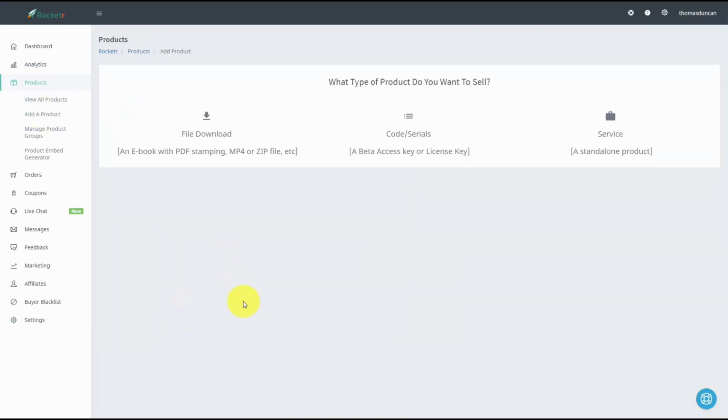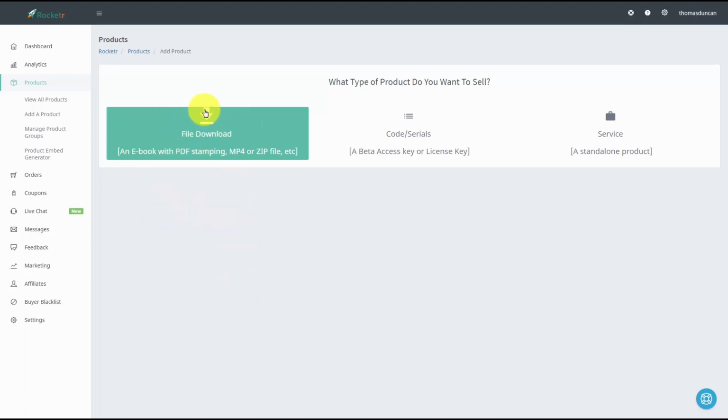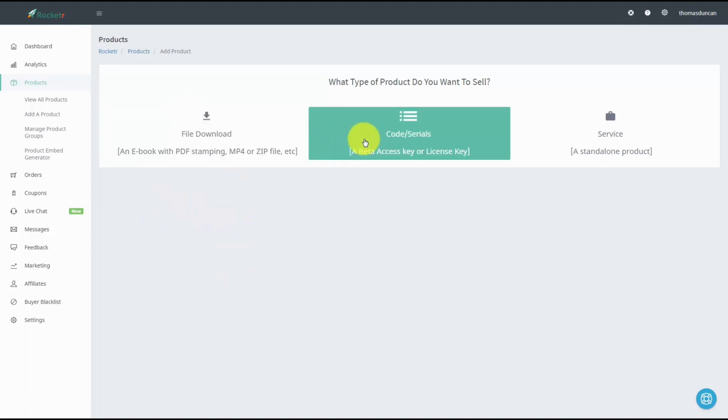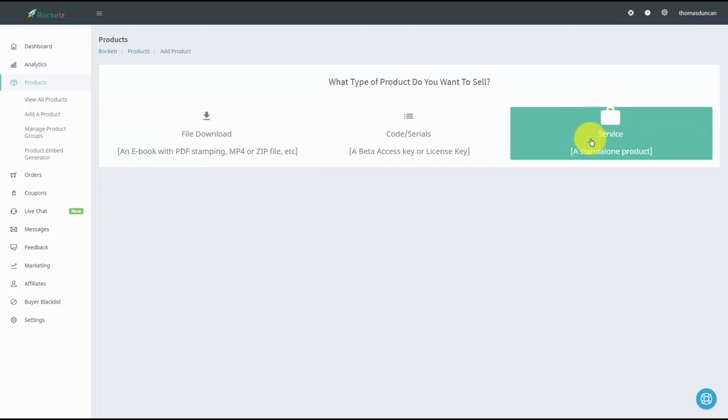Now once we come to the add a product screen, we can add a product in several different ways. We can do a file download, we can add a serial or a code, or we can add in a service where we will have to deliver an email for the customer to actually get what it is that we have. Now, if you want to deliver people to a page where they're going to actually get everything that you have to offer them, you're going to deliver them using the email.